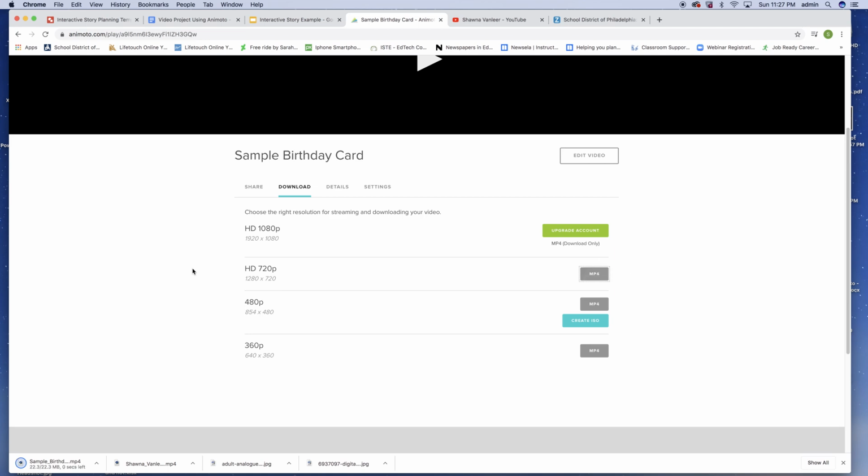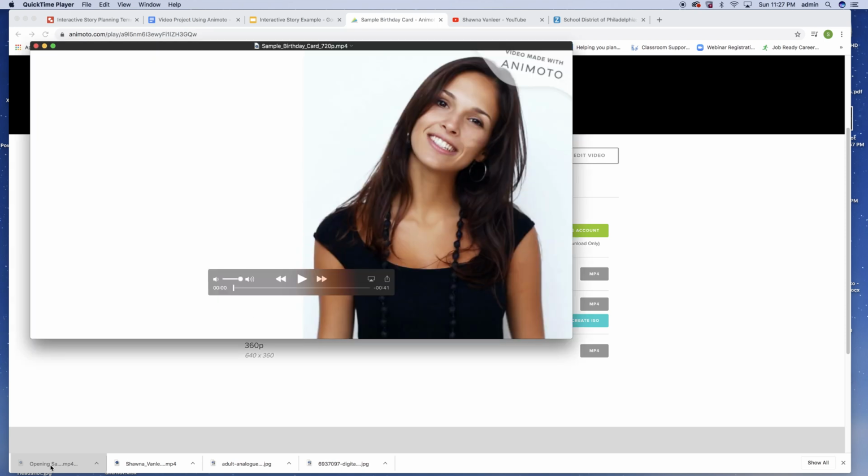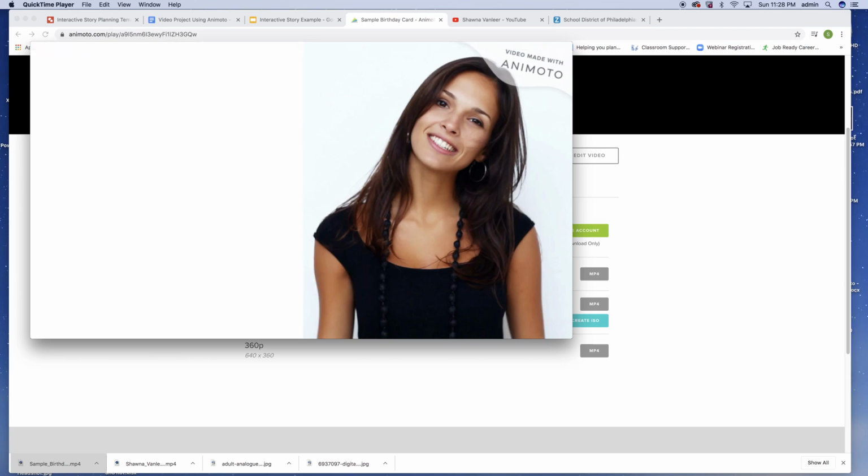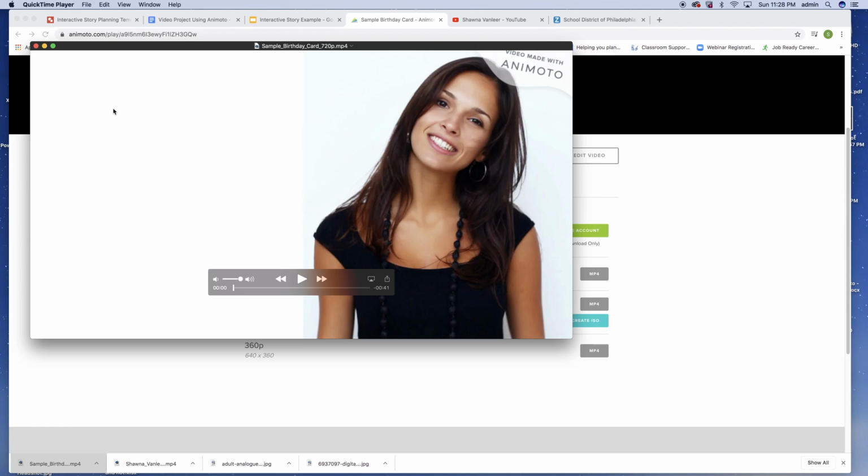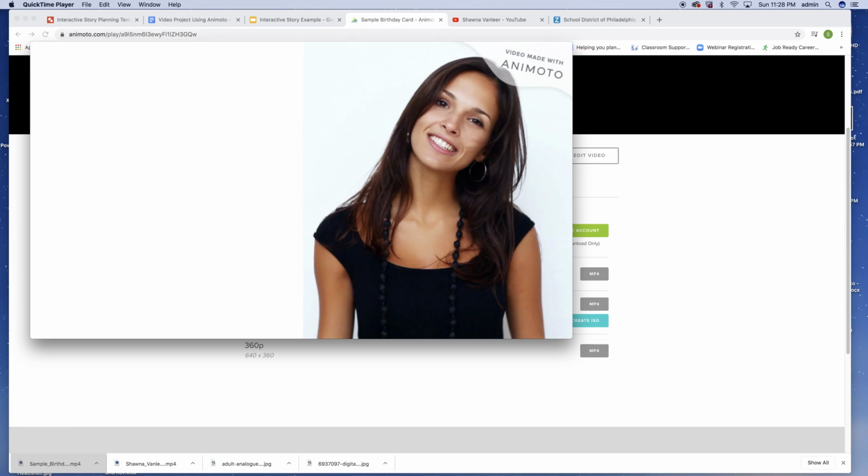So as you can see on the bottom left of my screen, it is downloading. And if I click it, I now have a video that's coming up in QuickTime. Please make sure that you understand that I am on a Mac. So you're probably going to have some type of other media player if you're not on a Mac and you're on some type of PC. It will play in some type of media player, okay? And then it should pop up. And then you could save it.